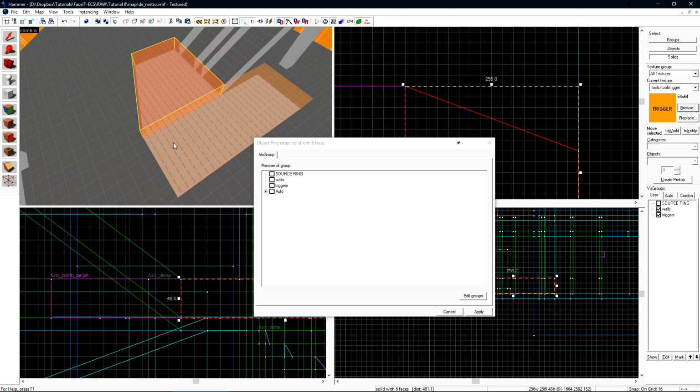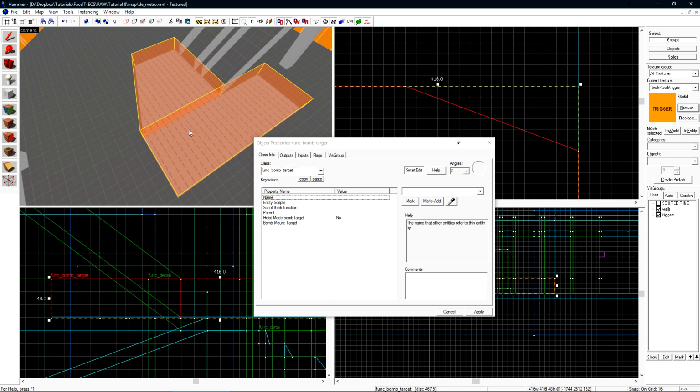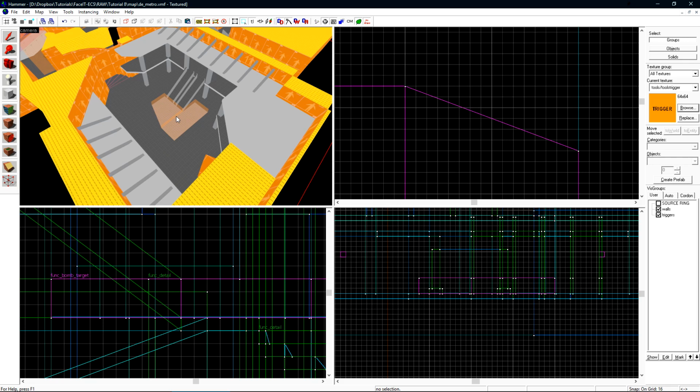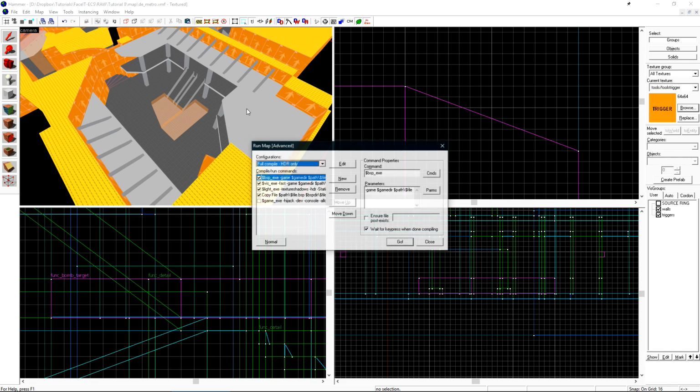So the first thing to check, if you think that this should be a bomb site and it's showing as a solid, is to make sure that you have groups selected instead. Now let's go on to creating the radar for the level. The first step is to get a fresh compile of our map.